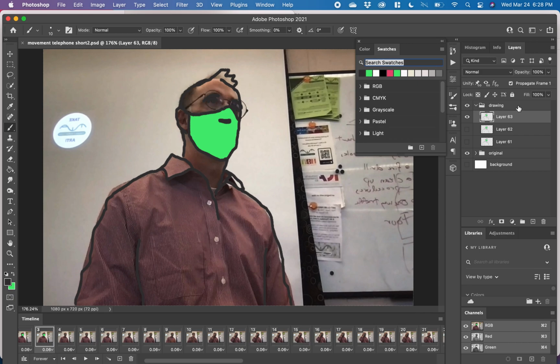Then you want to add a folder for the actual drawing item so that all those layers can get fit in. That's a really important step. And then you want to have a nice background layer that I'll get on the bottom. And again, you can add a texture if you'd like for that. Set your brushes, have your colors ready to roll, and then just get to animating each of your frames.